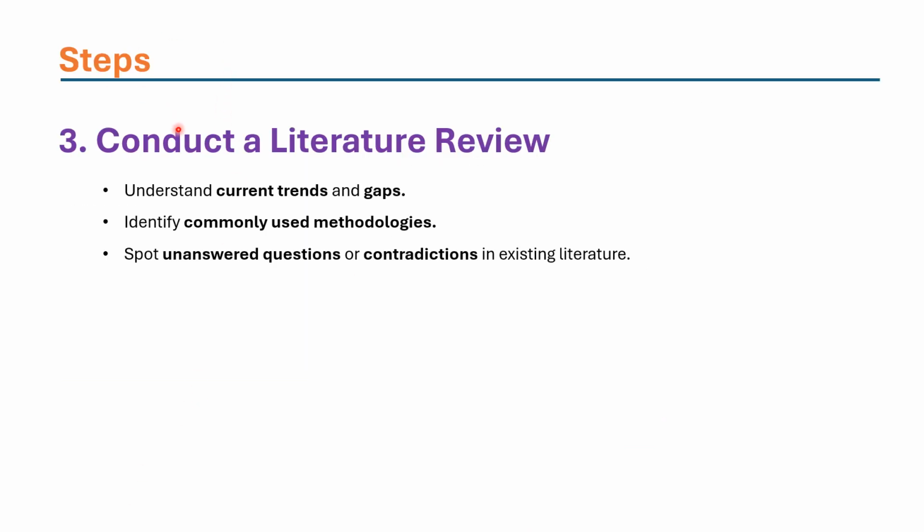The third one is to conduct a literature review. Simply you need to do a small reading related to the particular narrowed down area. That is basically to identify the current trends or the gaps relevant to that particular topic. You need to bring in the current debate of the topic, and identify the commonly used methodologies in the previous research, to sort out the issues or the objectives, and whether there are still any unanswered questions or contradictions in the existing literature. To identify these things, you need to do a small reading.